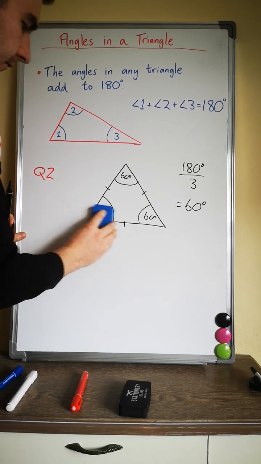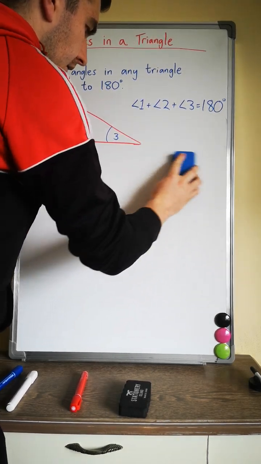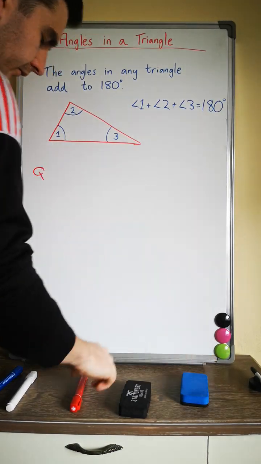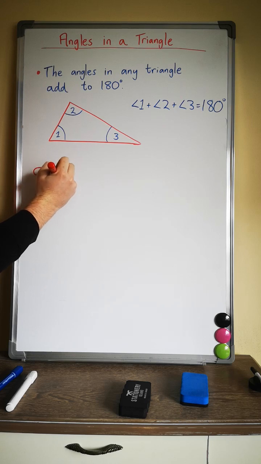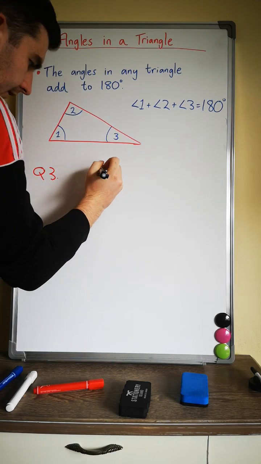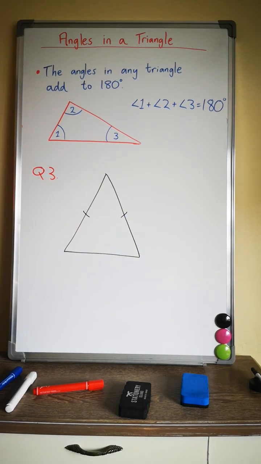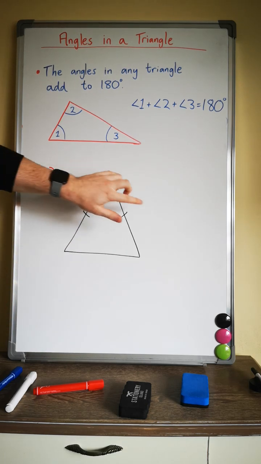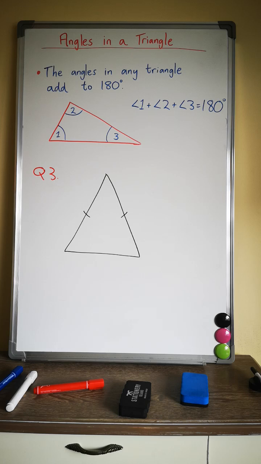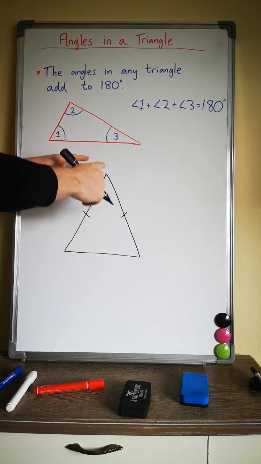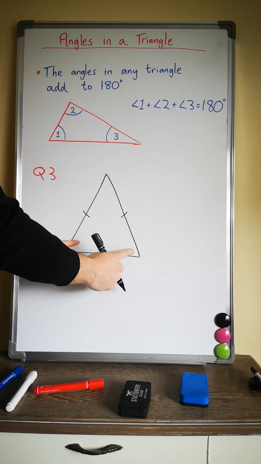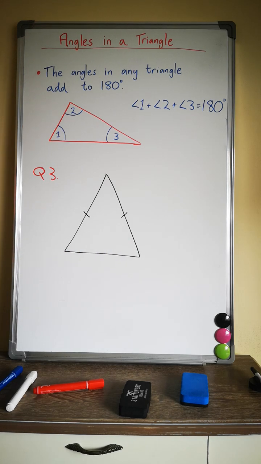And then the last one is probably the hardest question. So question 3, and these are really the only 3 questions they can ask you. Question 3 is when I give you a triangle like this, and now I only have 2 lines. So I'm only saying 2 sides are the same length. Hopefully you know what type of triangle this is from the notes last day. If you don't, just have a flick back on your page. Hopefully you see that this is an isosceles triangle. In an isosceles triangle, the bottom 2 angles are the same. Really important.